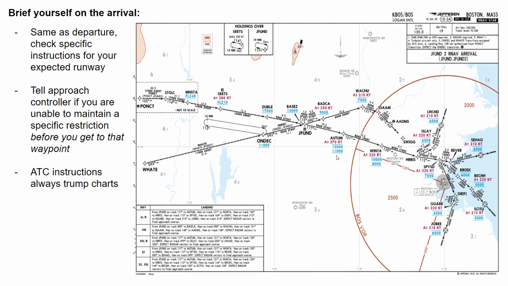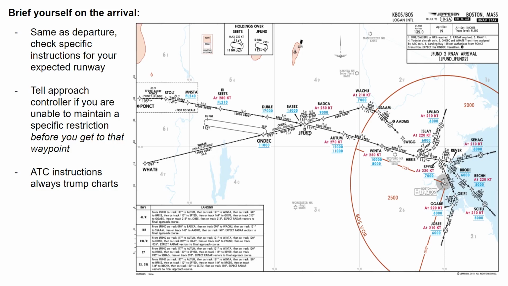And then you can deduce what the altitude restriction is for Autumn here. I can imagine it would be between 11,000 and 12,000, but not above or below. And then you also have speed restrictions because they want to keep traffic moving. All good with restrictions and stuff? Yeah, I think so. All right, cool.